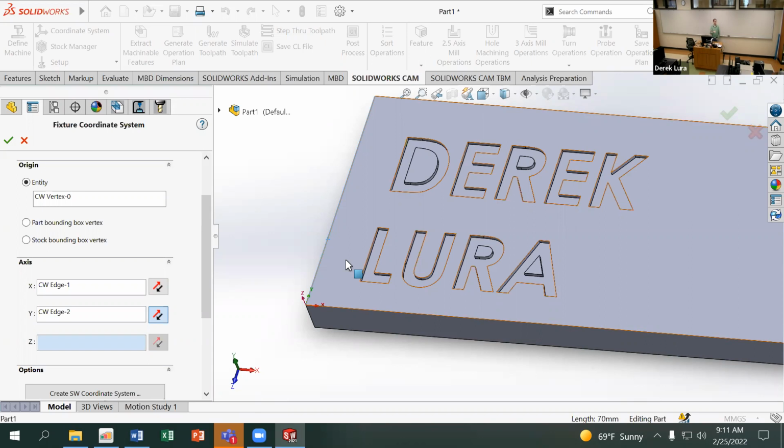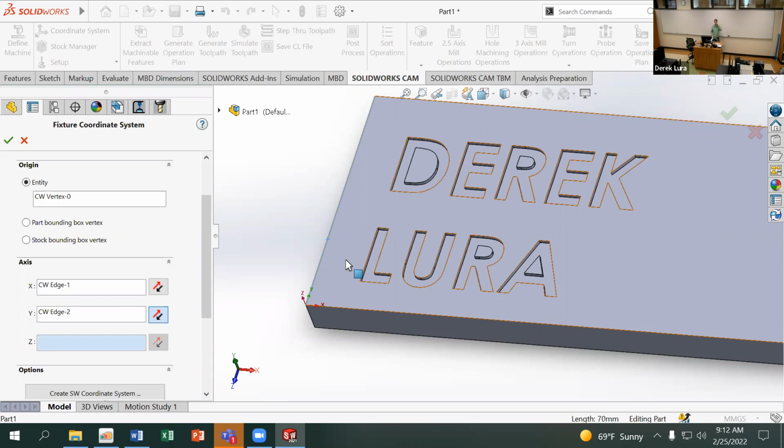And I like using the bottom left-hand corner because if you always use the bottom left-hand corner, you don't have to worry about where you should zero the part out to. Whereas the middle of the part is a little bit more arbitrary, right? But again, if I was doing something where I wanted to write my name on the center of a big sheet and it was hard for me to find the corner or the corner was going to come off the side of the engraver, I could put a spot in the middle of where I wanted to engrave and I could make that the origin. I could zero to that spot and then my engraving would be relative to that initial position. So you might want to start someplace else.